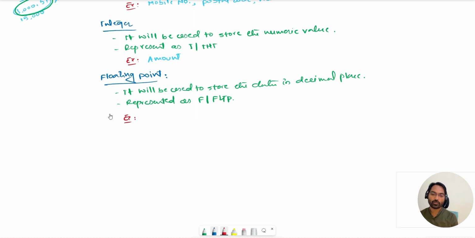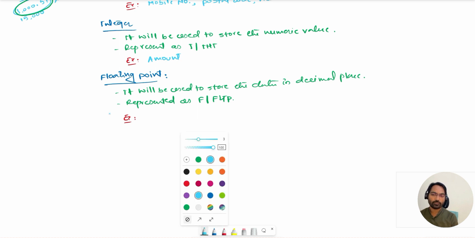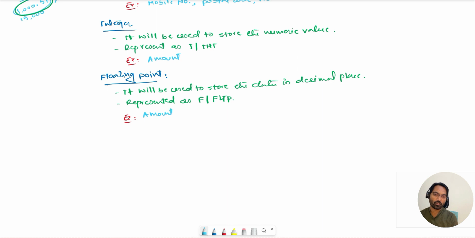It will be used to store the amount as well, if you want to store values separated by some decimal places. Suppose you want to store results. Say you have just cleared your last semester, or the last year, and you have received a total amount out of some total, and someone is asking you the result in decimal format, like what is the percentage, how much marks you have received. If they are asking, you are going to represent it marks wise, but sometimes they are going to ask you percentage wise. In that situation, sometimes the percentage will be in decimal places.